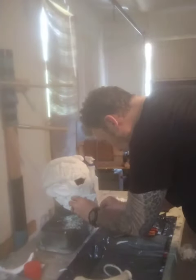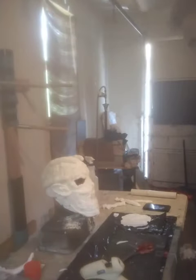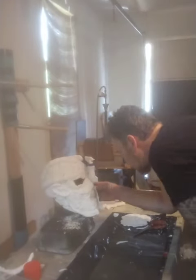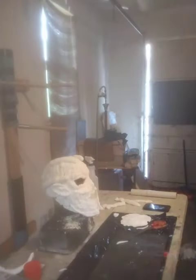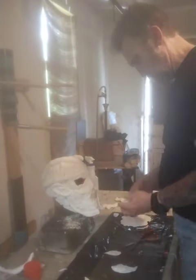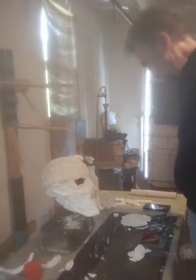These are going to be the flappy pieces on the side of his face. If you look at the Creeper, he has these kind of jowls that are just really thin and hang down, and that's really what gives him a unique appearance. Make sure you trim it around your ear, because you don't want to cover up your ear. Do your best to try and make both of them match up. Now I want to build up his eyebrow area, because the Creeper really has this kind of thick, scowling brow. All I am doing is just adding foam and building up layers.